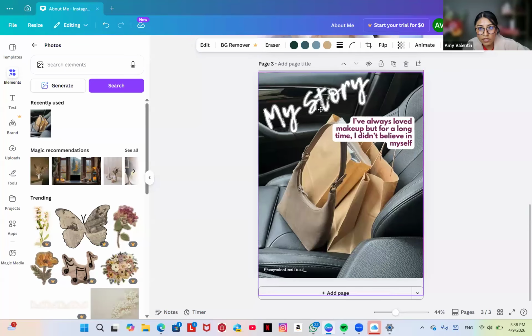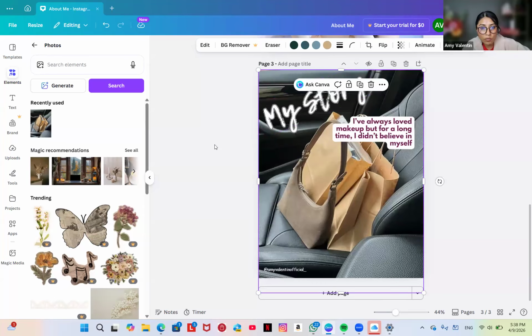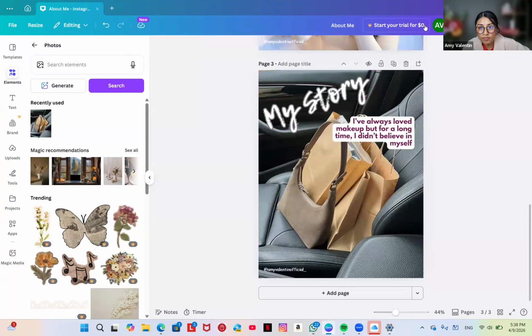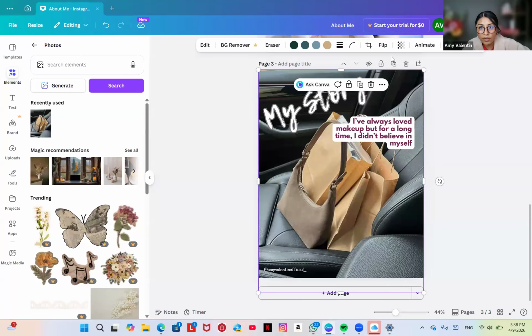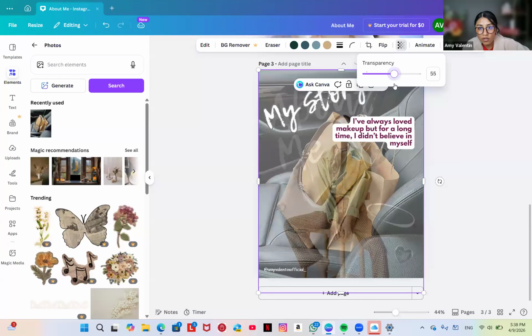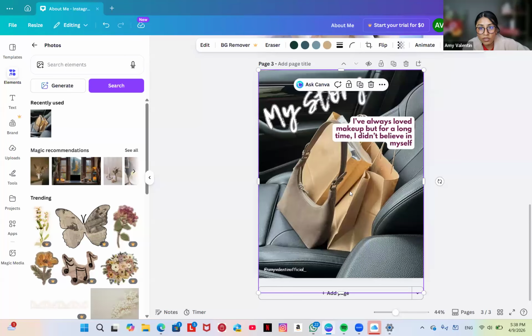Like this, we added this picture. Now I want it more darker, more like kind of transparent. We click on this and we go to where it says transparency. We click on that and then I'll bring it more. Oh, there's one on the back.